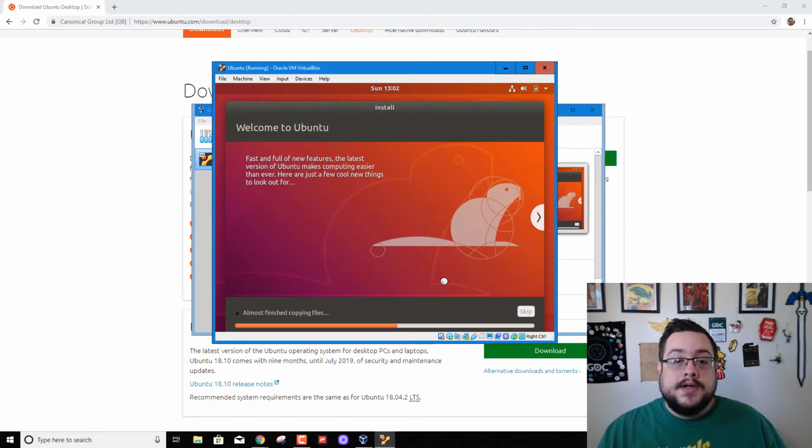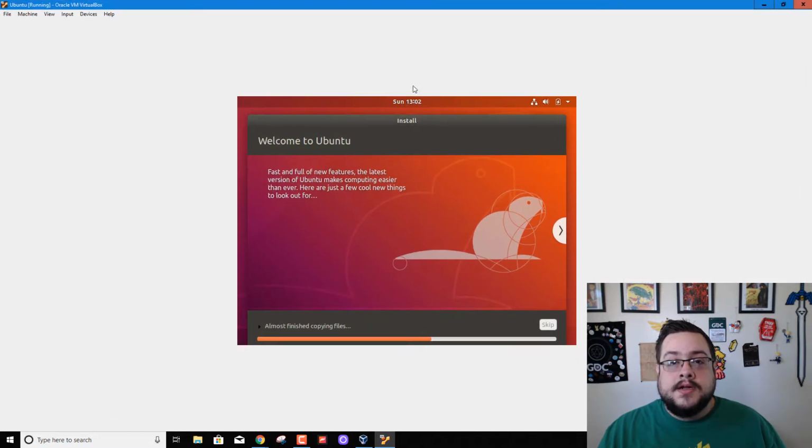Cool. So now Ubuntu is being installed on the virtual machine, and once it's done, it should kick out the installation CD, the virtual CD, and then load into the actual operating system, which should allow us to go full screen and all that stuff. So we'll give this some time.